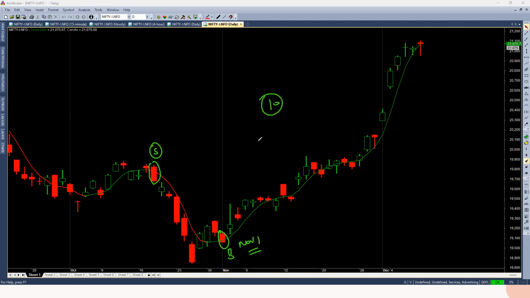7 if you're looking for a very, very short-term play, like a 2-day or 5-day kind of play. Maybe 10 if it is a little bit longer period, 10 to 15 days or something like that. 10 could be a reasonable number to look into. All right, so it functions like an oscillator.